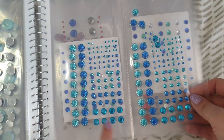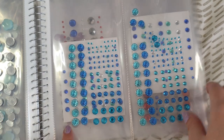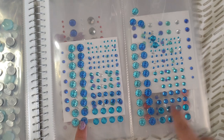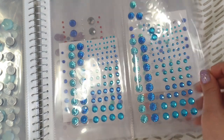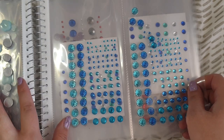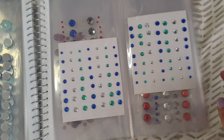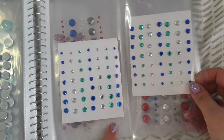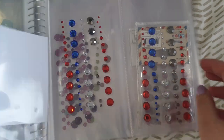Then I've got these are from Hobbycraft. These were my favourite. I must have bought like six packets of these at the time. And you can see I've got two full ones left and a random little bit left. But what I like about having these in these folders is I'm more inclined to actually use them up. These ones here, again, they were from Hobbycraft. I don't think they were from a special brand. I've just shoved them in here.